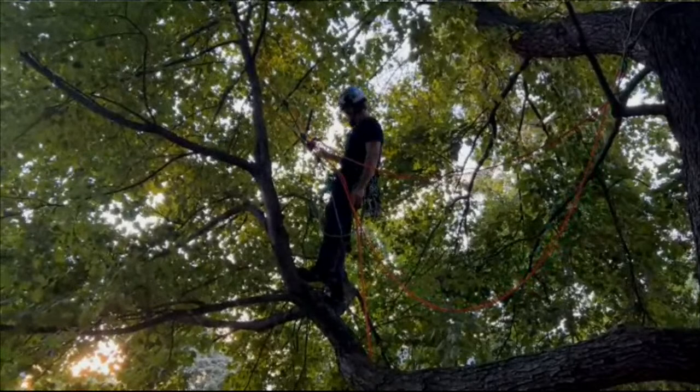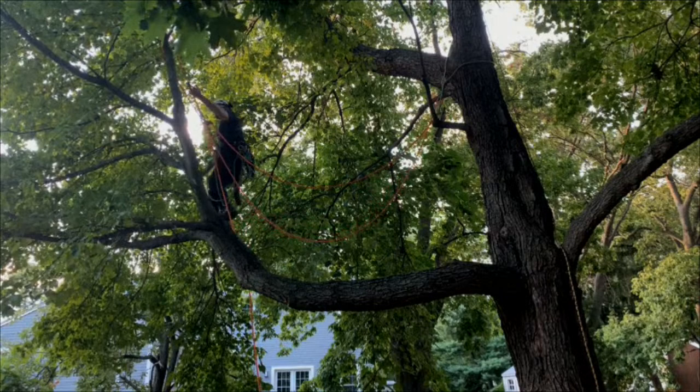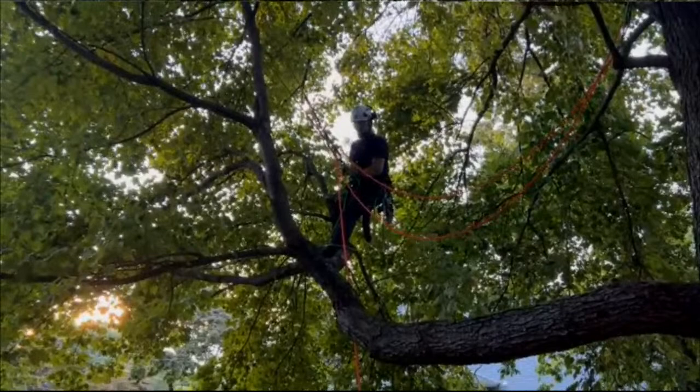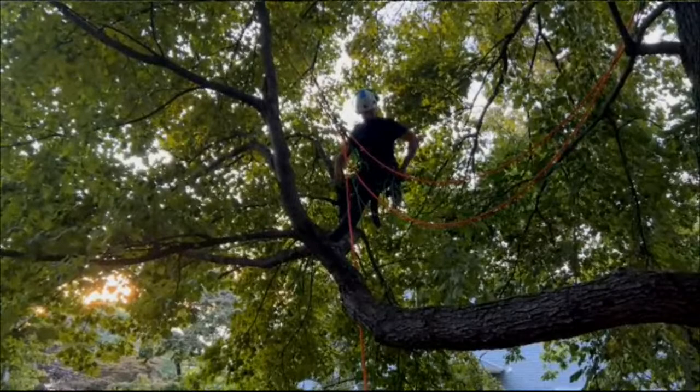If I've got one cut to make out here, and I'm not benefiting from that main tie-in point, then I can simply move over short distances. I don't like to do this over longer distances, but I can work out here just hanging on that. Because this is just an old English prussic. This is just an old split tail system that I'm climbing on now. Wonderful way to make a temporary and retrievable redirect.